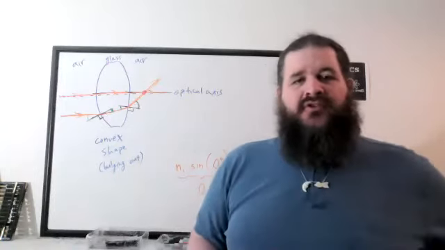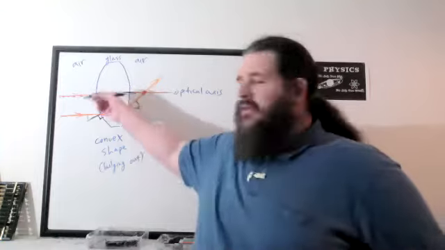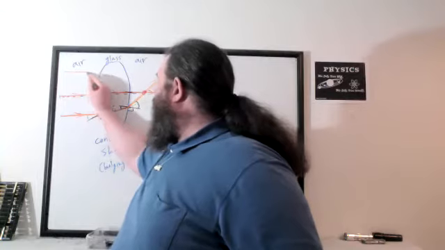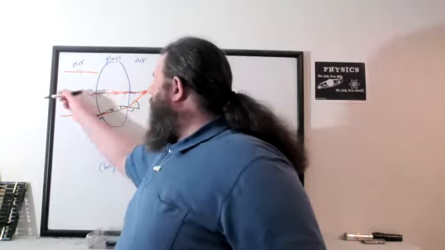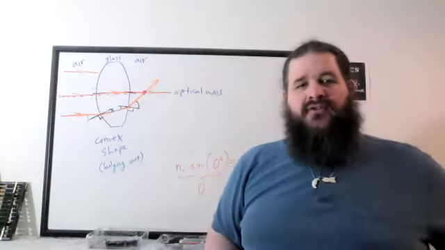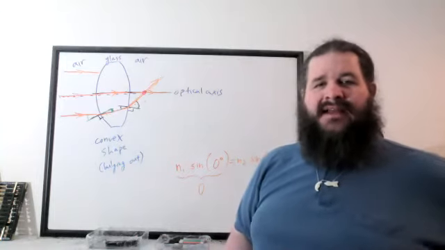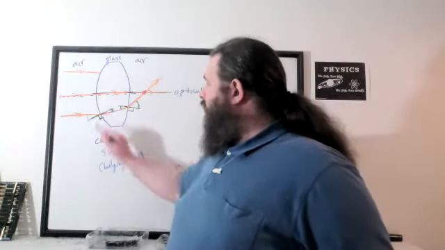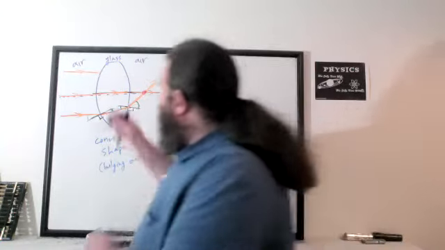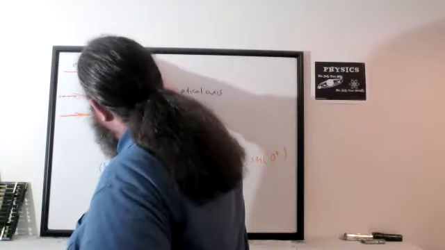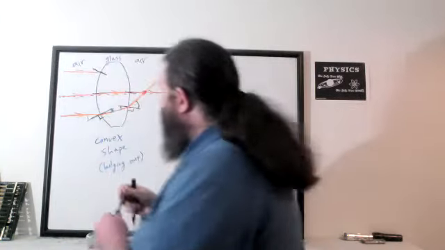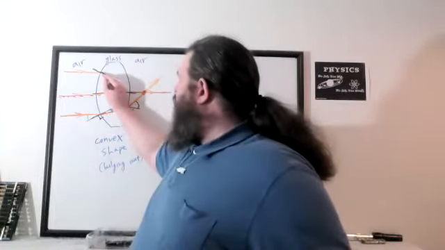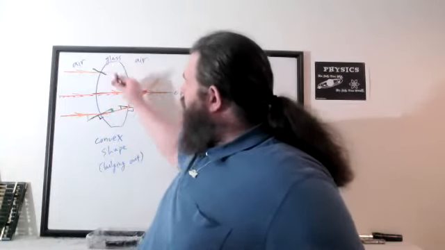And it turns out this is going to be true for any other ray that comes in parallel to the optical axis as well. If you've got a ray of light, let's say up here, coming in parallel to the optical axis, if you do the ray tracing and figure out how it bends each time it hits the surface, at this surface, it's going to bend to make the angle smaller. Again, we could draw in a normal line at this point. It's going to bend towards the normal line to make the angle get smaller. Instead of continuing in a straight line, it's going to bend to make the angle smaller.